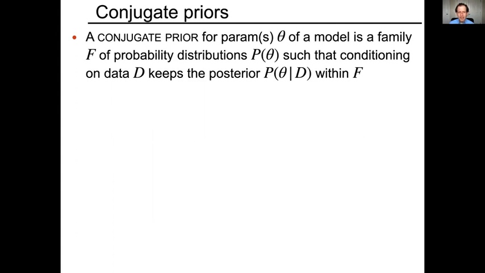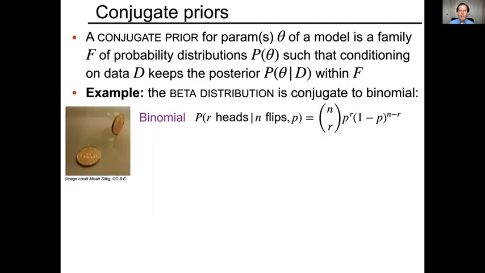inferences fast and exact. So I'll walk through a simple example in the context of the binomial distribution, which should be very familiar to you at this point. The canonical example here is the toss of a weighted coin. The binomial likelihood for success parameter, coin weighting p, is that if I flip the coin n times, the probability that r of them will be successes or come up heads is n choose r times p to the r times 1 minus p to the n minus r.